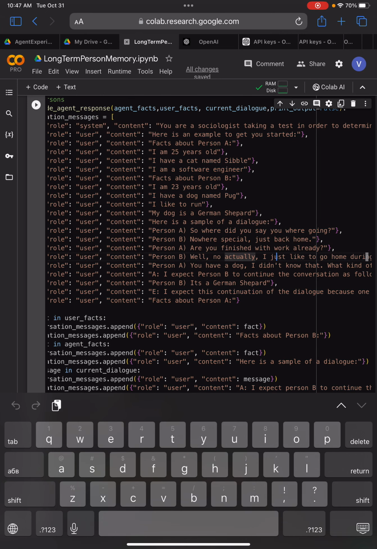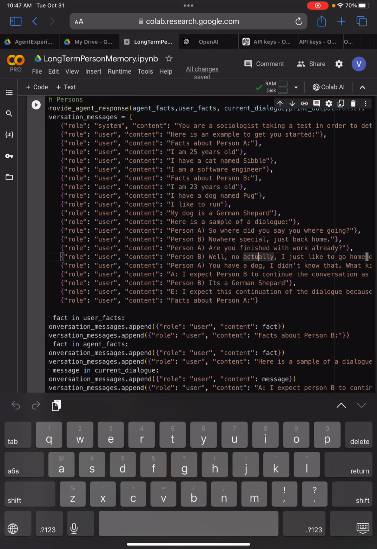Okay, now, all that was a prompt to tell the computer that you are a sociologist trying to predict the conversation, and an example conversation, including some facts about the people that are conversing.